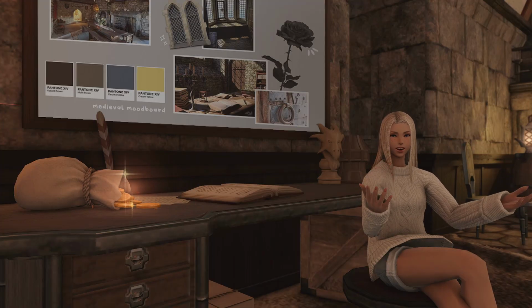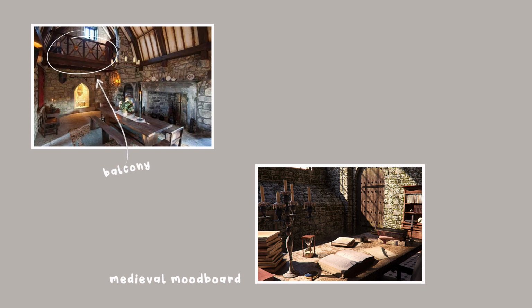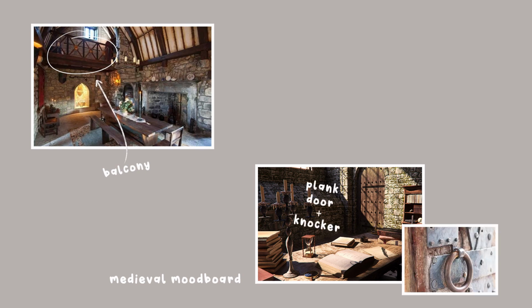So first, I wanted to share my mood board with you and show you some of the things that inspired this build. This was the first image I found and I really loved the layout here, especially with the balcony and how it overlooks the main hall. I also loved the stonework and how there was exposed plaster with beams leading up to the ceiling. Of course, there's the heavy wooden plank door and the iron door knocker to match.